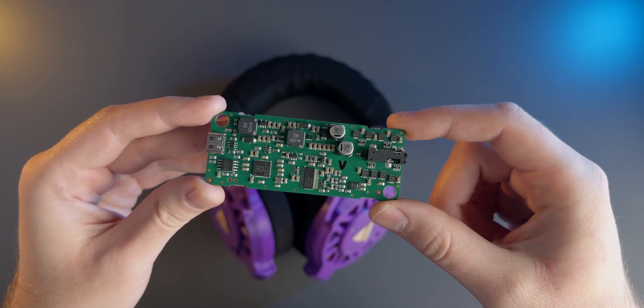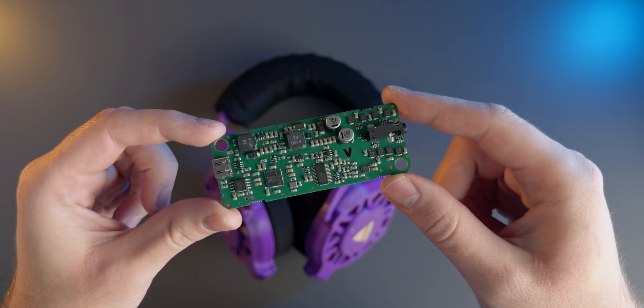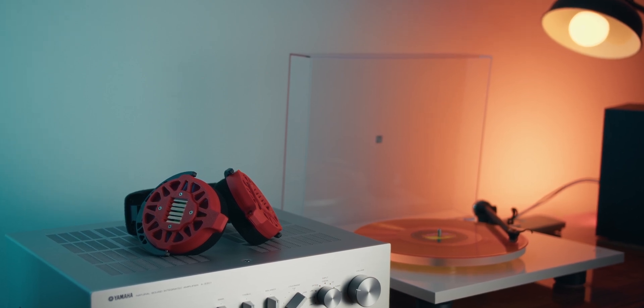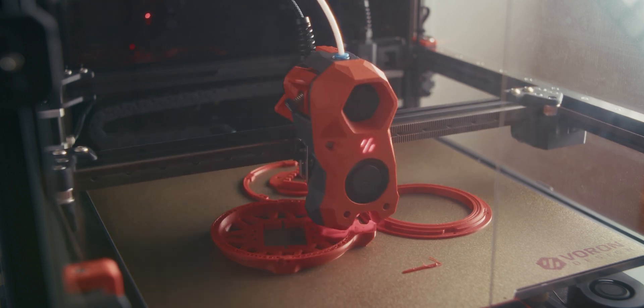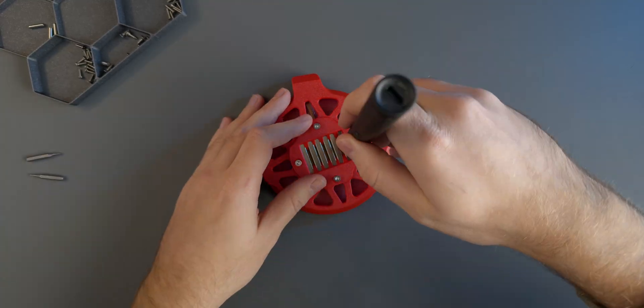But there's no way to use them without the amp board or a dedicated parametric EQ app, which is a shame as I would have liked to be able to listen to my record collection for example. Anyway time for some conclusions. If you're at all interested in 3D printing and audio or you're just looking for a fun DIY project to do on your own or with someone else then I think this is definitely something that fits the bill.